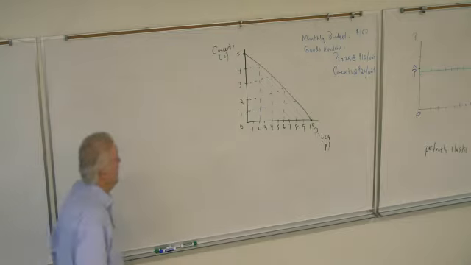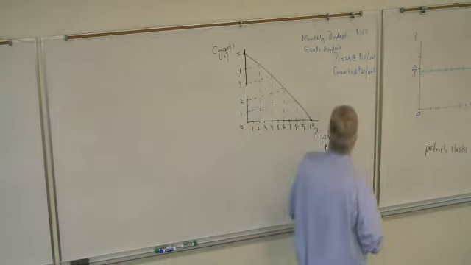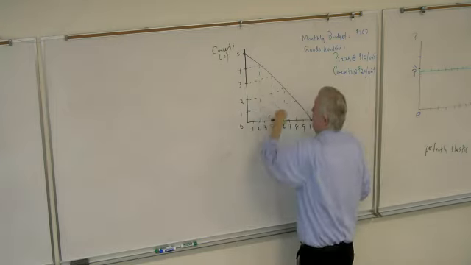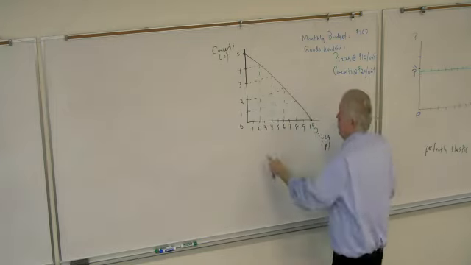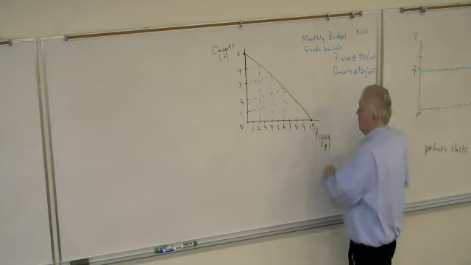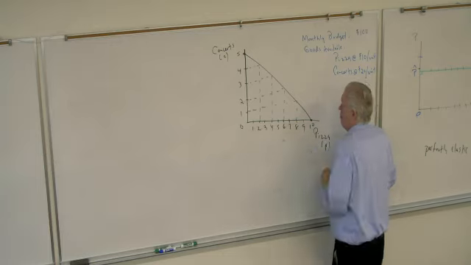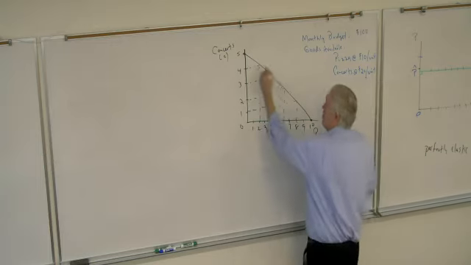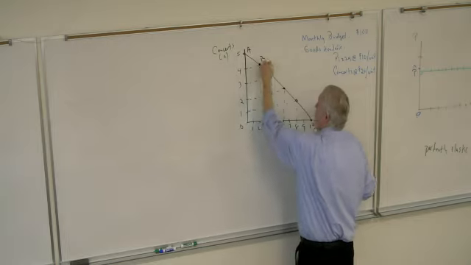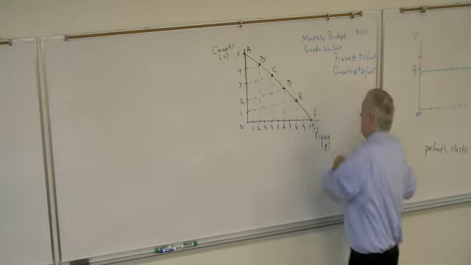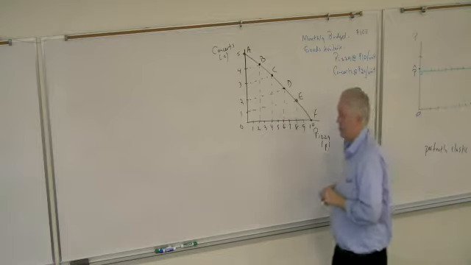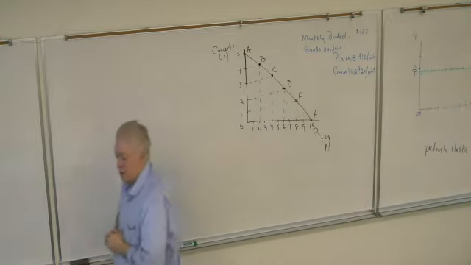So in this case, we've got a monthly budget of $100 and goods available, pizza and concerts. So you can spend all your money on concerts, $20 a piece, and in so doing, you consume zero pizza. You can spend it all on pizza, buy 10 pizzas a month, and zero concerts. Or you can allocate it in some other fashion, and you can choose some different combinations. So we'll call these combinations A, B, C, D, E, and F. Okay. And that is the idea that we're allocating the same amount of income to different amounts of consumption.